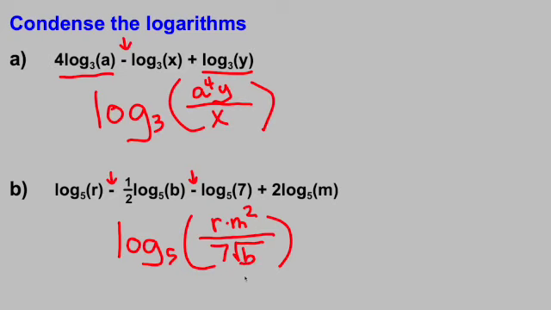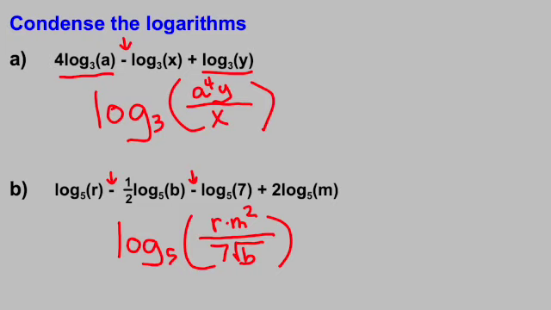So that's why I was kind of looking ahead there. I knew I was going to get the square root of b here. So I wanted to go ahead and put the number in front because that's what we do in math. We put the number and multiply by the square root. All right, so that's basically it. There's not really a whole lot going on here once you actually understand the rules of logarithms.